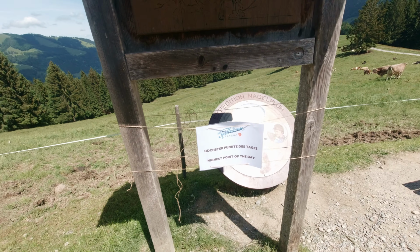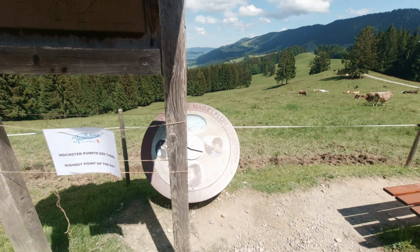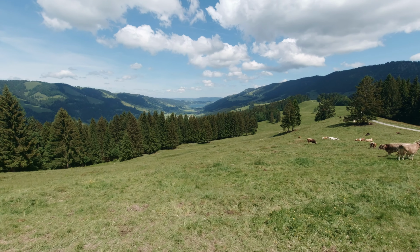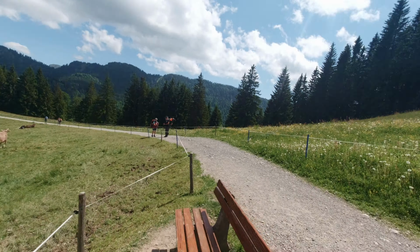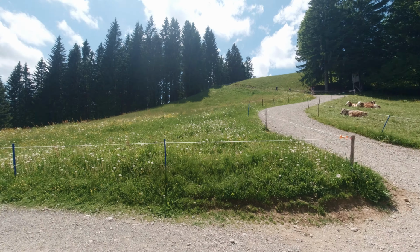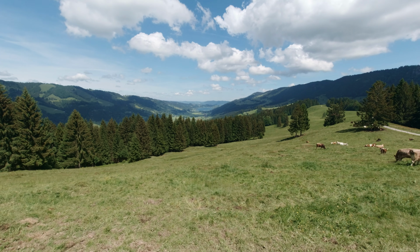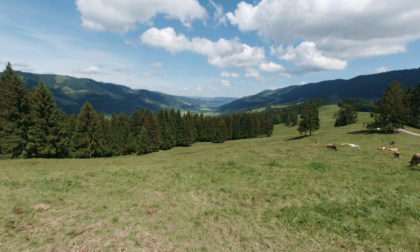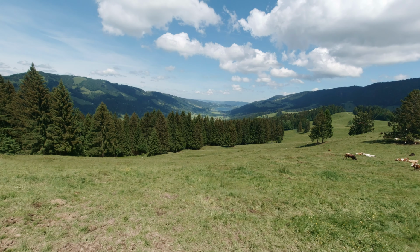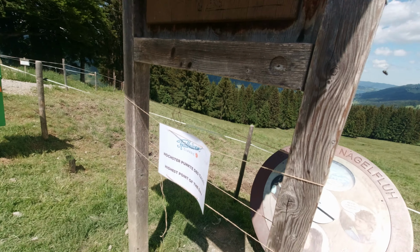So we just reached the highest point for this leg of the trek, and it's got a pretty nice view here. You can, if you so wish, take another little trek up there, and you can probably get a better vantage view, but I'm happy with this. It's pretty nice from here, and so you can see the lake there. Wonder whether that's the lake we have to go back to. Not sure. Anyway, highest point for the day.